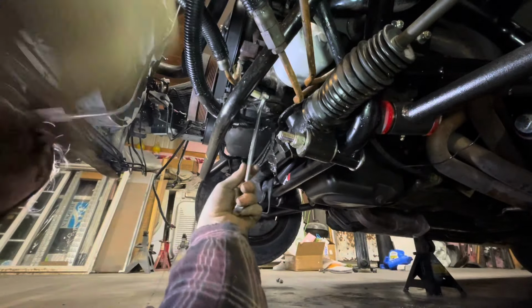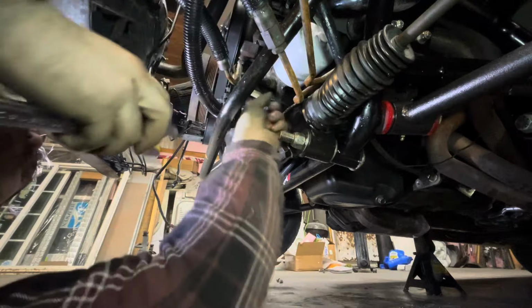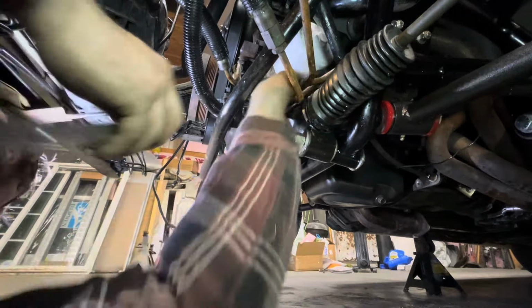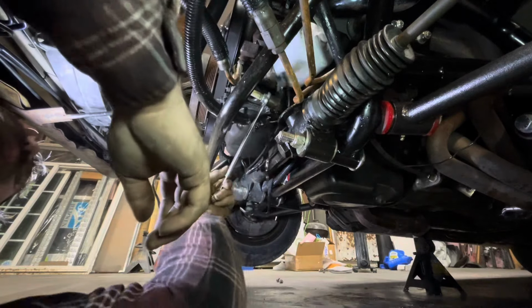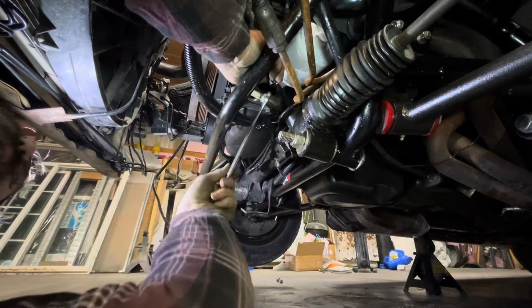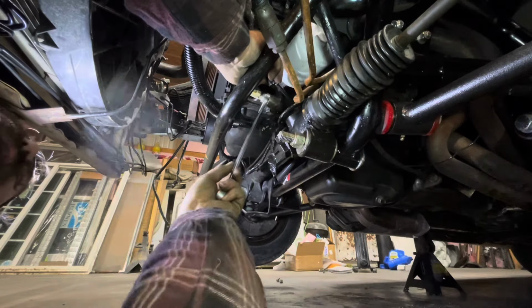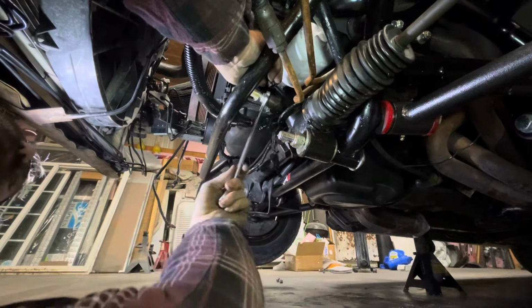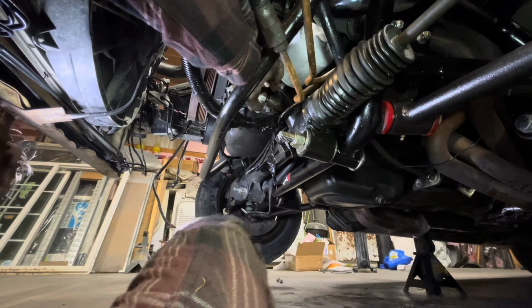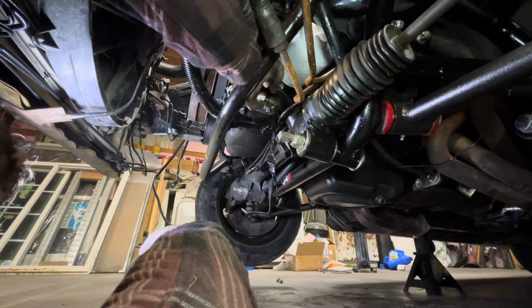I don't know if you guys can really see what I'm doing, but the sensor's up here, just loosening it up. It wasn't working, and I know why now. It filled the whole clip thing up, the plug thing, full of oil. So at least we know that now. Try to dry that out. Hoping it don't leak too much oil out. I didn't bring a bucket over, of course.